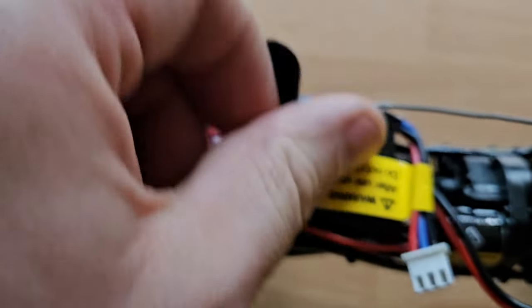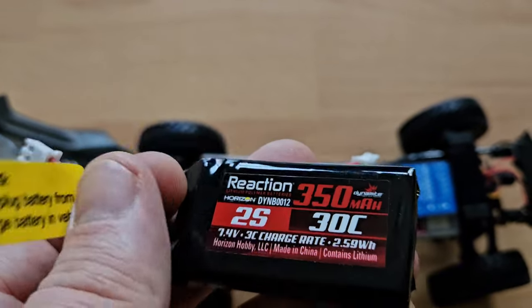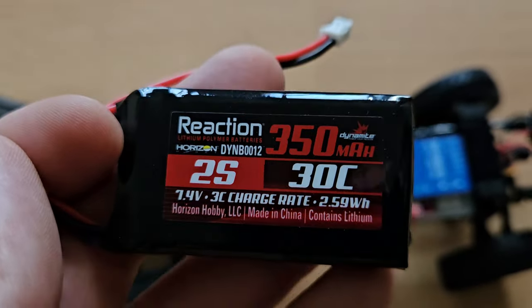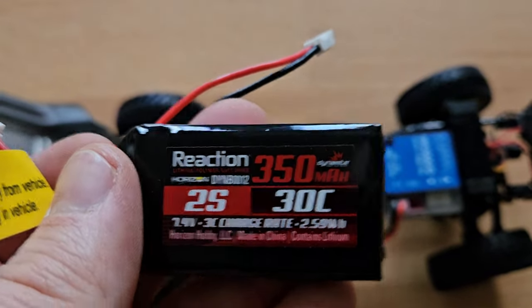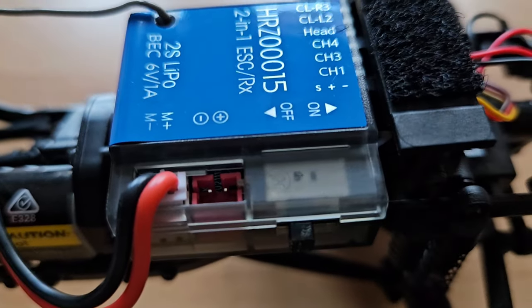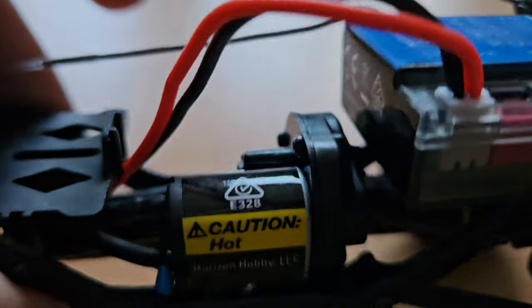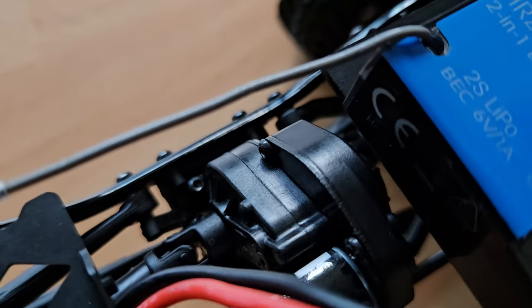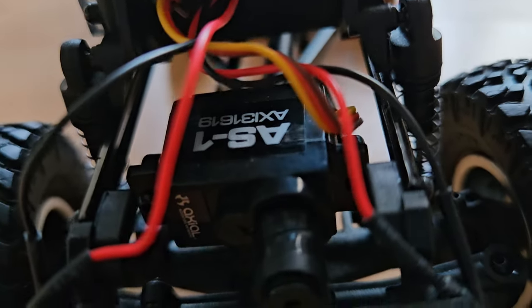The battery is also held in place by a velcro strap. And as I said, for this size it's a proper 2S LiPo — I think it's around 350 mAh, which is nice. It is super thin. Here we have the 2-in-1 ESC and the power switch at the side. The motor is right next to the center gear, and I'm told it has lots of torque for this size, which is good for crawling of course. The servo sits in front on top of the axle, which I think makes sense.